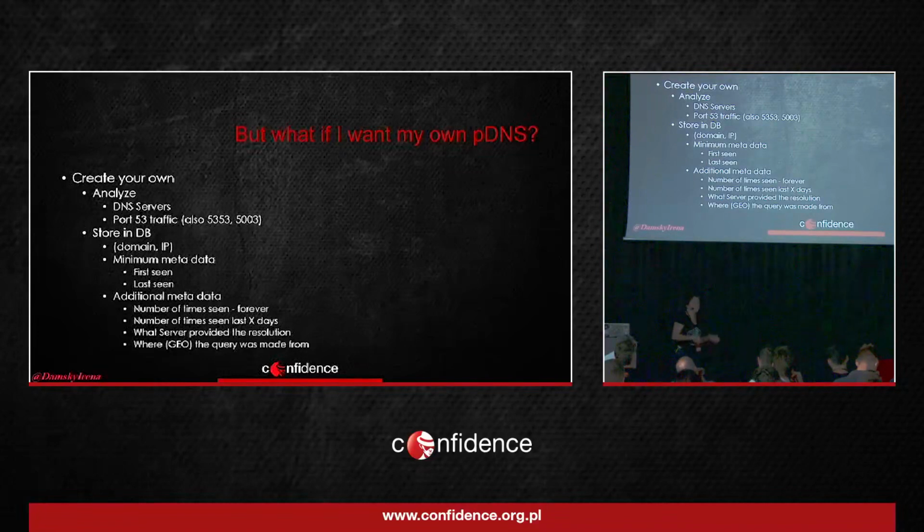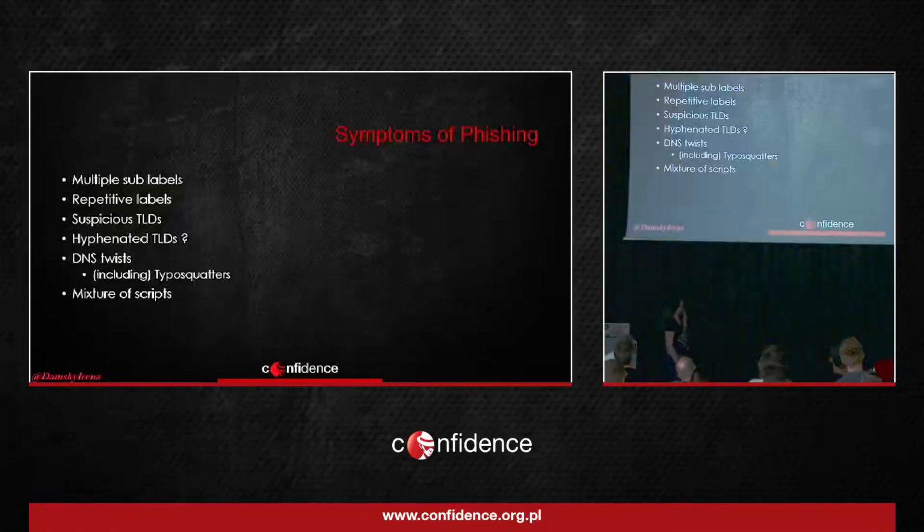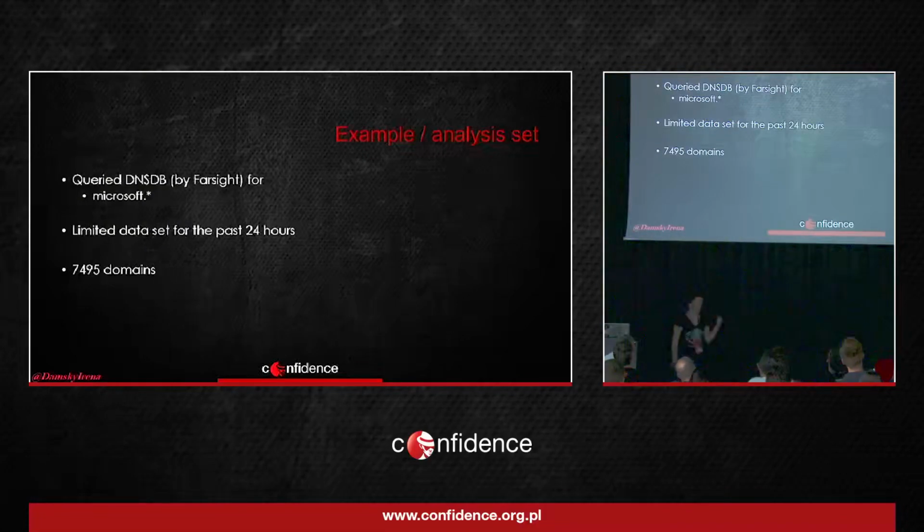So now that we've covered both phishing, because we all knew what it was, some DNS magic and some passive DNS, let's talk about symptoms of phishing. I'm going to give you a list of symptoms, and we're going to talk about each and every one of them, so I'm not going to stay long on this slide. Let's move on.